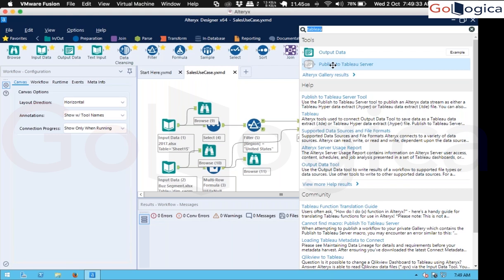Do you have any idea, apart from Tableau, any other reporting or visualization tools that Alteryx connects to? It can also connect to Power BI. As far as I know, the Power BI connector is also available. Not really sure whether it has connectors to QlikView or Cognos. At least, it doesn't have.